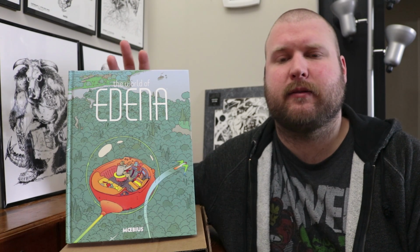So taking into account everything that I've gushed and said about this book, I really do think that if you are interested in understanding Mobius more as a creator, this is a really good key to unlocking a little bit more of who he is, because he is scripting, creating this world, and doing it all himself without another person like Jodorowsky scripting and giving him those nudges and movements. You really get to see the things that he deems to be important.